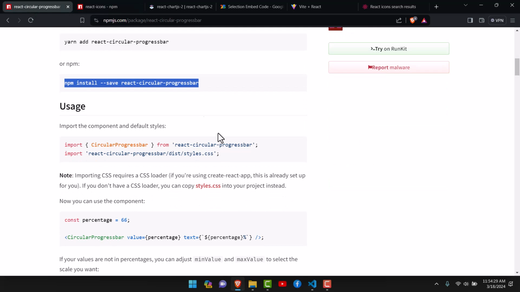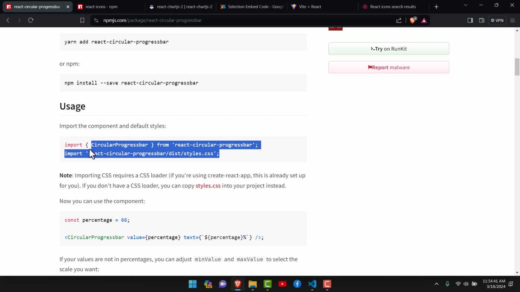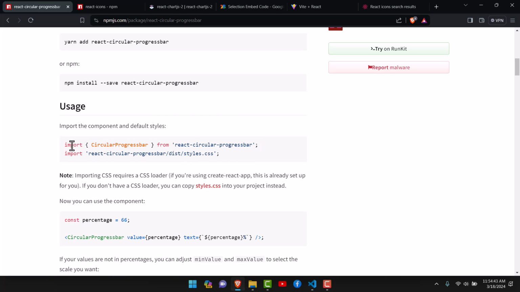That one should be the first one here, and you see after you install, when you go to usage, you're told to first of all import the component and the default styles. So the styles are the styles.css. So what I'm just going to do is to grab this, which is just importing the circular progress bar from React circular progress bar, and we're also importing the style for that, so the styles.css.